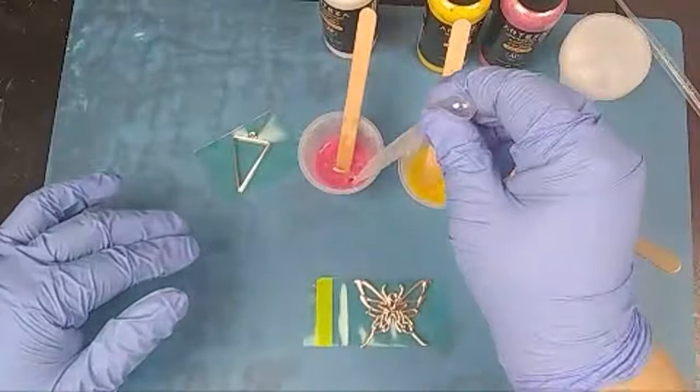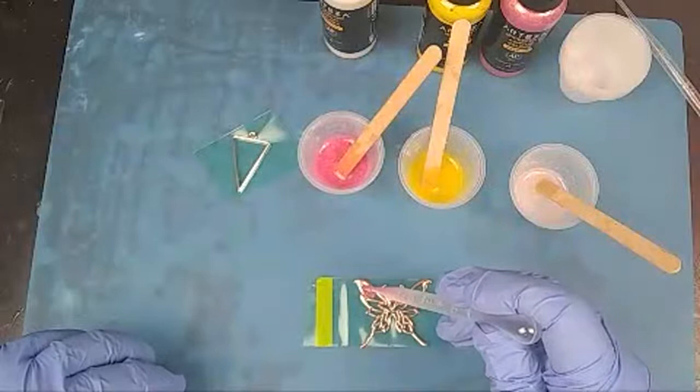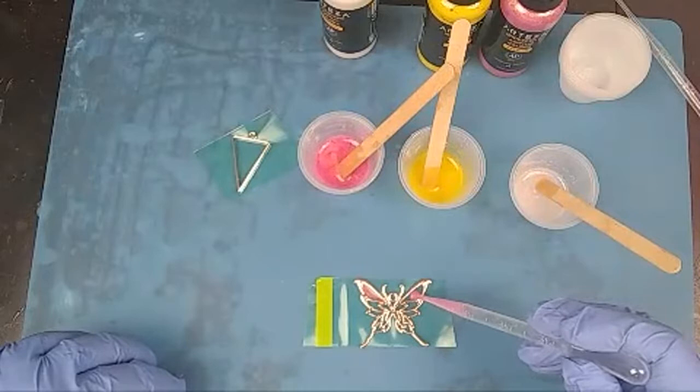I'm just going to stick it in. Hope that it works and it sucks the color up. Clean off the tip so I don't make a mess. And then squirt it in place. Anything that gets stuck on top of the metal part, I can always sand down later. It's not working quite as easy as I thought it would, but I'm having to pop some big bubbles as it shoots out.